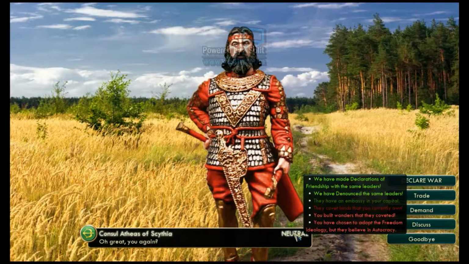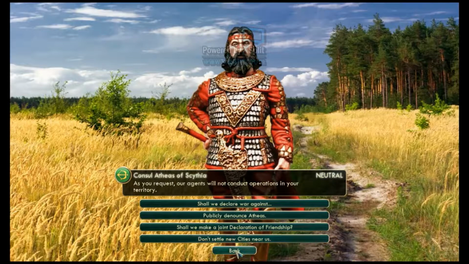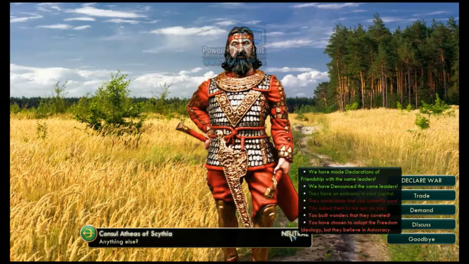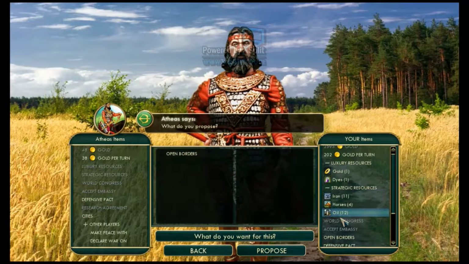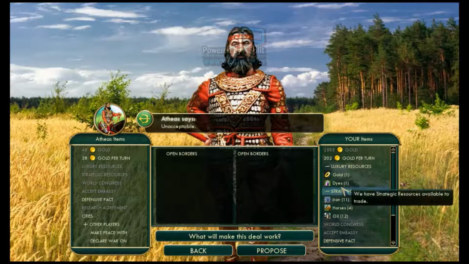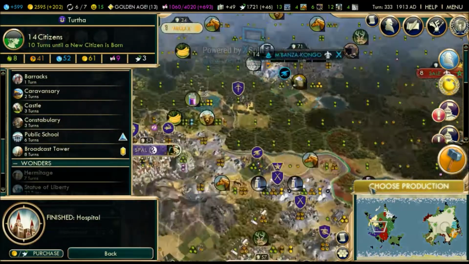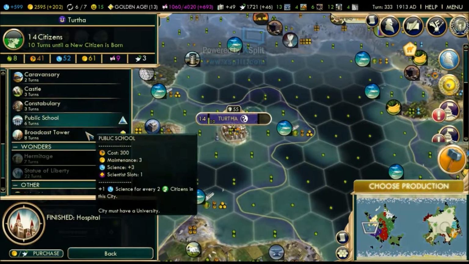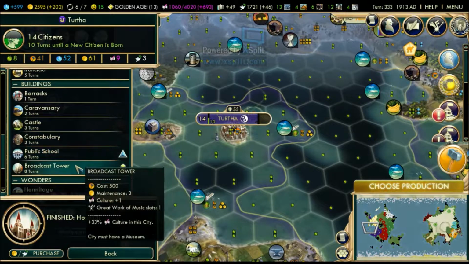You're the one who's been stealing my stuff, so I'm just gonna tell you to stop stealing. As a request, our agents will not conduct. Good. I hope we understand each other. No more fooling around, right? Now, give me open borders. Yeah, that's just me being evil. Alright, I'm gonna give you 1 gold per turn. Really? There's no way to make. Well, screw you. You're about to get your ass kicked by Morocco, by the way. So just yeah, you're gonna be begging for my help eventually.